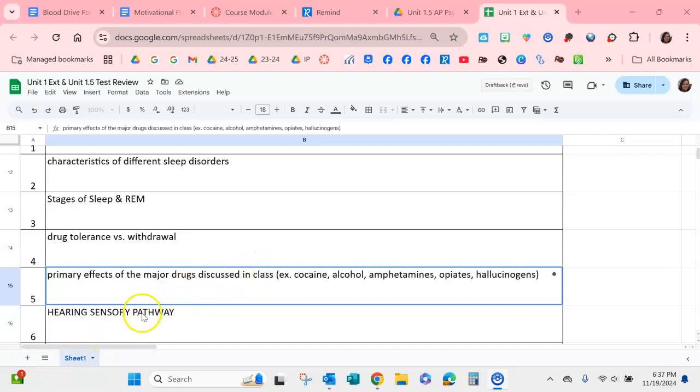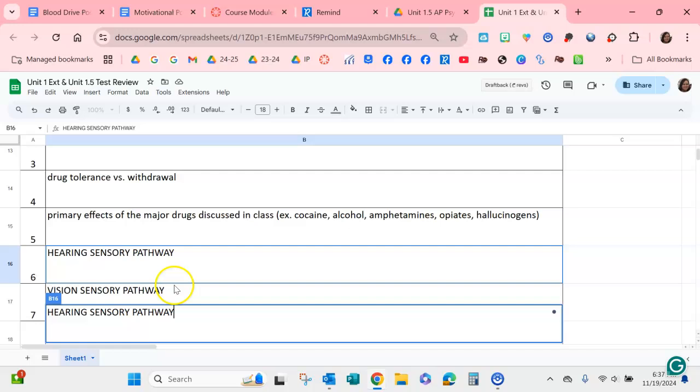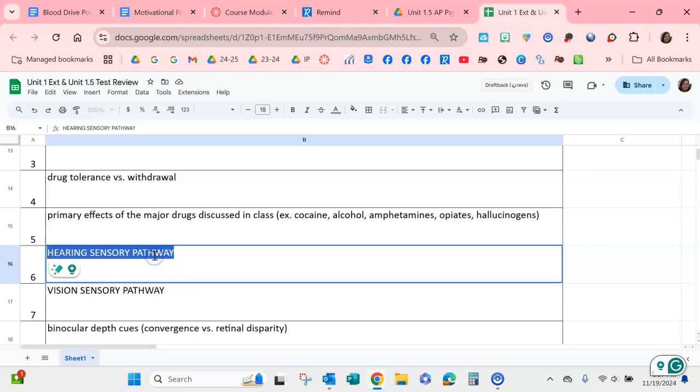All right, the hearing sensory pathway, it starts with the pinna by funneling sound waves down into the auditory canal. Those sound waves then vibrate against the eardrum, also called the tympanic membrane. Then the vibrations put pressure against the ossicles, which include the hammer, anvil, stirrup, also called the malleus, incus, and stapes.